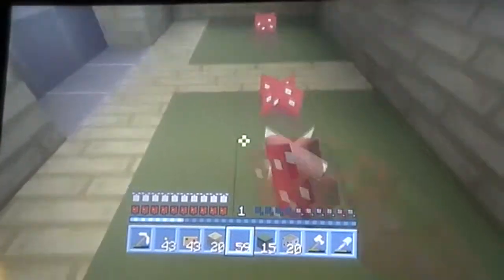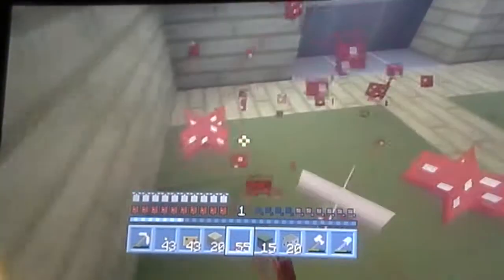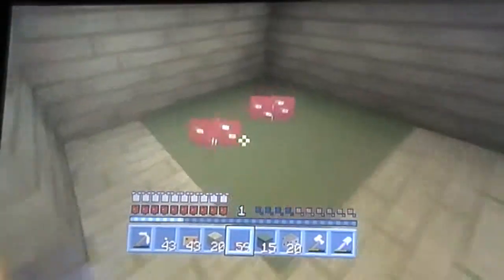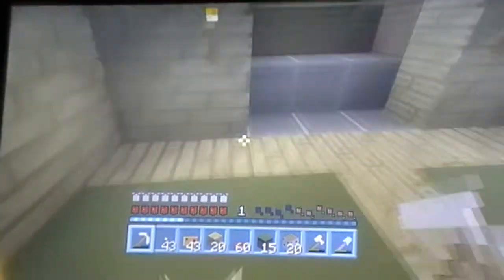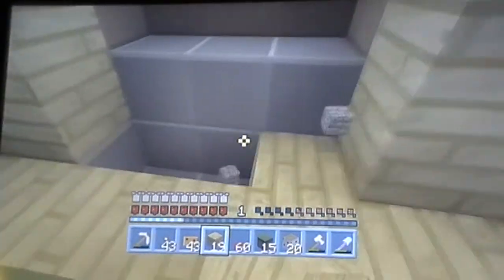So let me just see if I can actually place mushrooms all around here. Yeah, I can. So good. So they can all grow. And let's just make sure, yep, they can all grow. So now we are going to make our staircase and our building above.